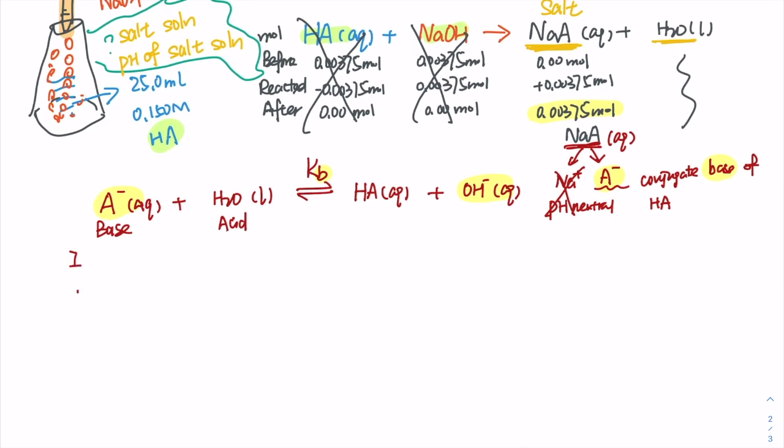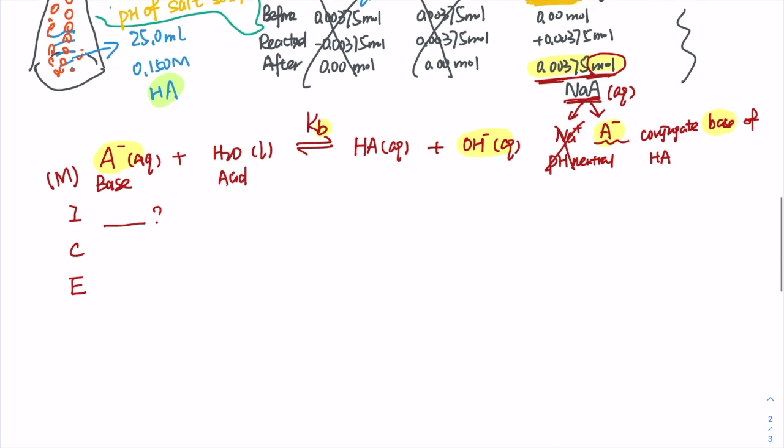Okay, so since now we're tracking equilibrium and how the behavior is, we're going to use an ICE table. An ICE table is based on molarity. So what's the concentration of this conjugate base? Oh, this 0.00375. But remember, that's moles. We need concentration. Then you go, oh, that's easy, we could totally calculate concentration.